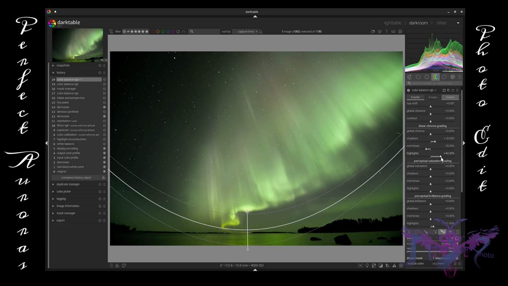Here. I don't want them to be too much, so they become more than the northern lights Aurora themselves. So there's balance.